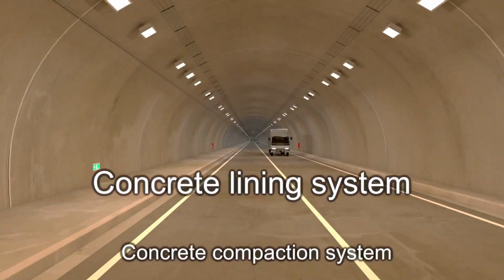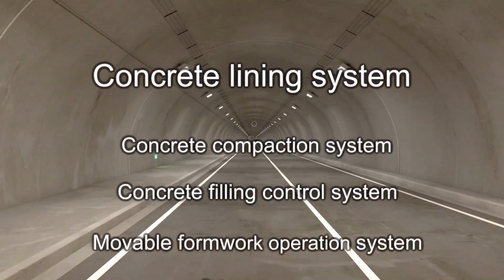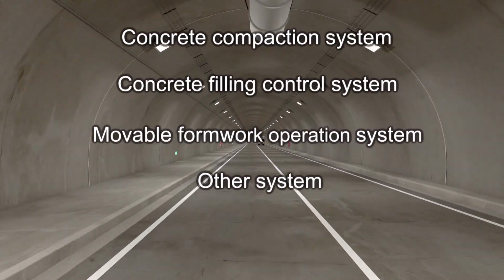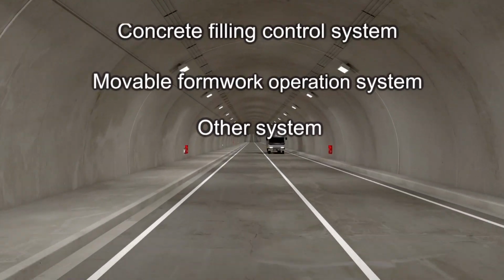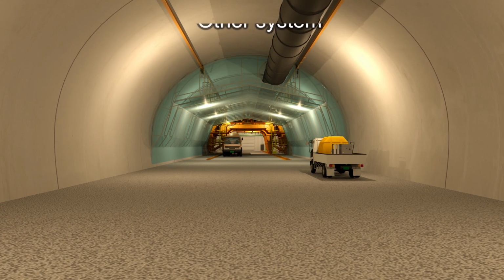In recent years, there is a demand for improvements to the durability of tunnel secondary lining. For this reason, we have improved the durability and economical efficiency of tunnel secondary lining through a combination of lining technologies that we have developed.